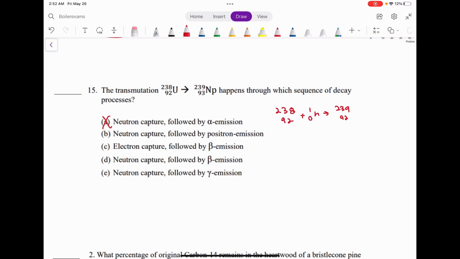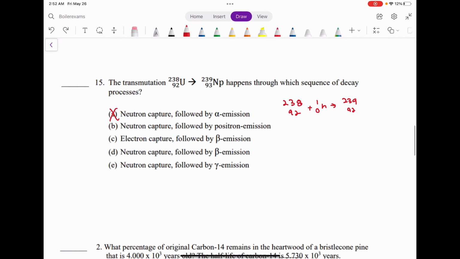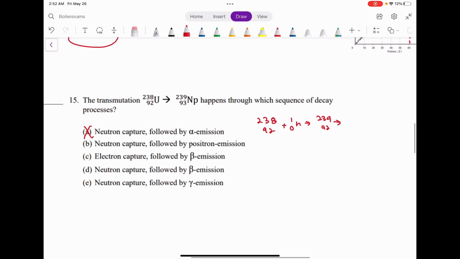And let's see. I'm going to keep this arrow, the neutron capture, right? Because the next one also uses that. So we have the neutron capture, and then that's followed by positron emission. Okay. And we know that's 0, 1. Which gives us then 239 and 91. And once again, this does not correspond to that. So, no.